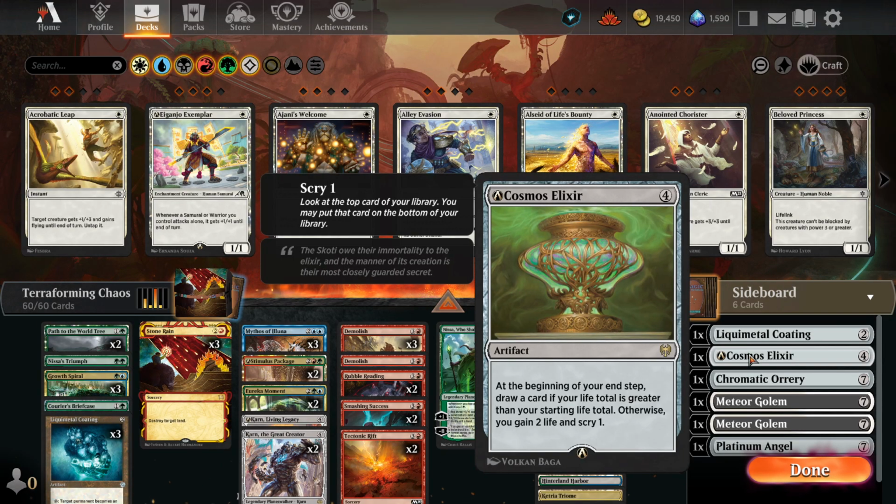Cosmos Elixir for 4. At the beginning of your end step, draw a card if your life total is greater than your starting life total. Otherwise, you gain 2 life and scry 1. We'll almost never be at our starting life total, so we're almost always going to do the 2 life and scry 1.